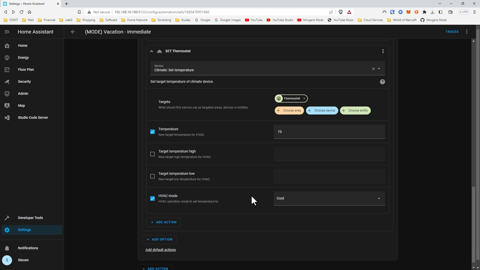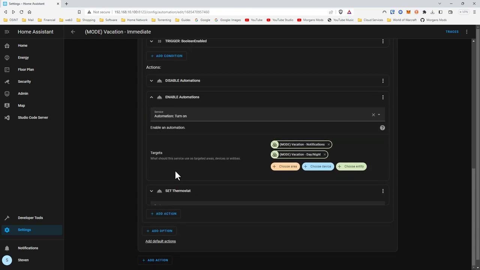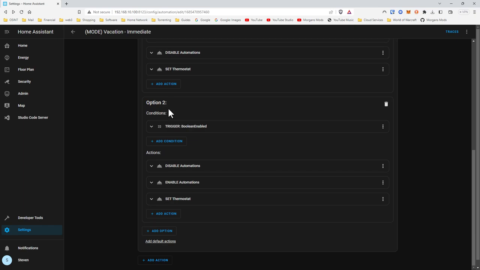And in my case, I happen to be in a climate in North Carolina where this is what I'd want it set to while I was gone, because it's going to be really warm. It actually happened to be moderate while we were gone, but usually it would be 80, 90 degrees, and I don't want to come back home and it's 85 degrees, but we have, you know, aquatic animals and stuff like that. So that's pretty much all the pieces of this part of it.